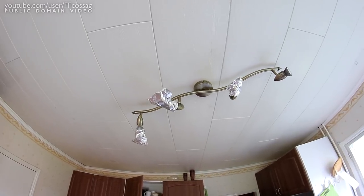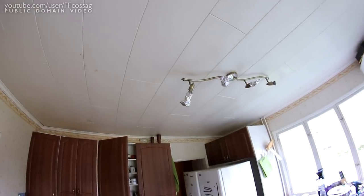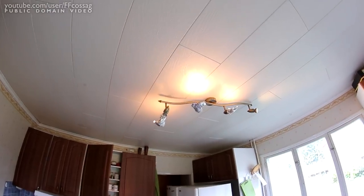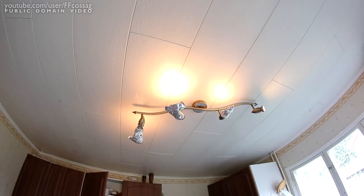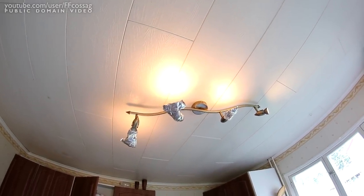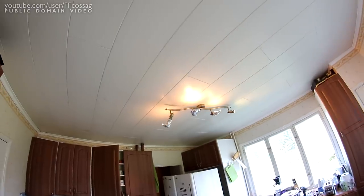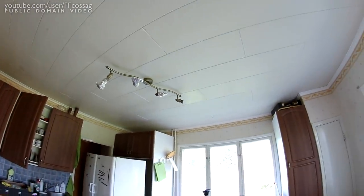So this is a quad spotlight, a GU10, 230 volts, cheap hot lamp. It does almost nothing and it's got aluminium foil on it to redirect the light up into the ceiling to give it some kind of diffraction. But this thing is nasty cheap and frankly I'm afraid to get a shock if I even dare touch it. So that thing is going in the trash, or I'm relocating it somewhere else.